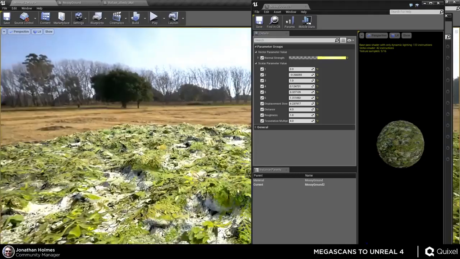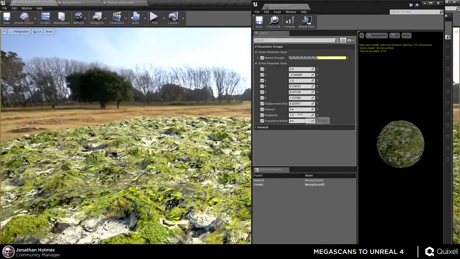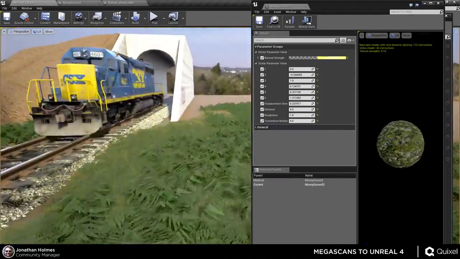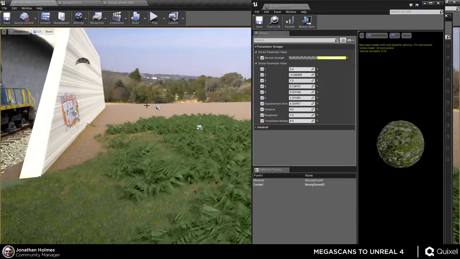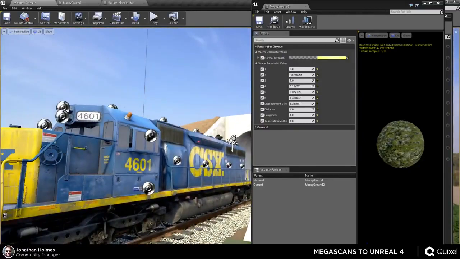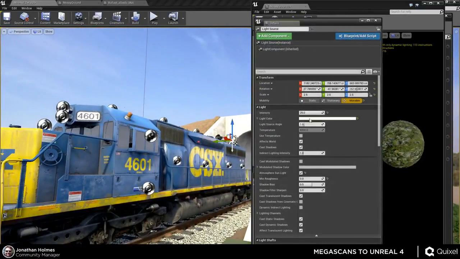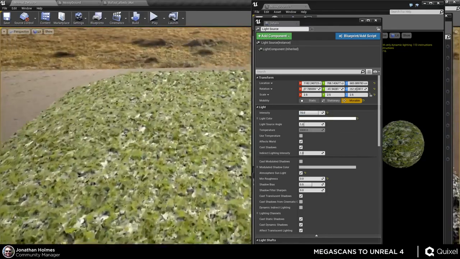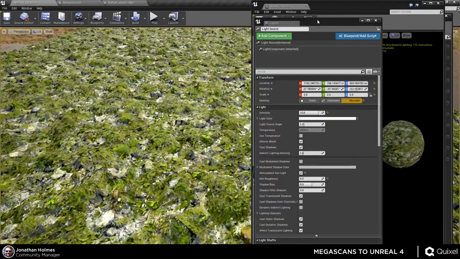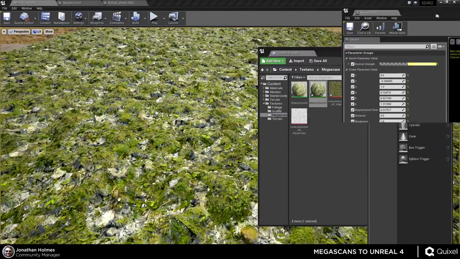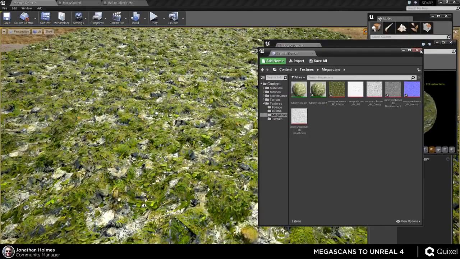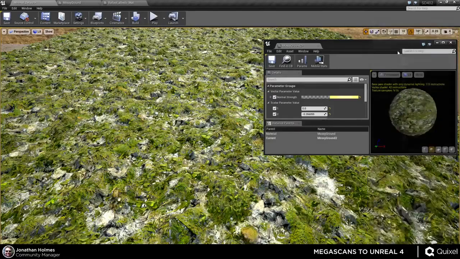So it could also be that the light from the sun is probably too bright. Thanks, Owen. We'll change that down a little bit. Something closer to perhaps 15, so it doesn't blow this stuff out. There we go. So now you can kind of see it a bit better. So let's close all this, so there's an unobstructed view.